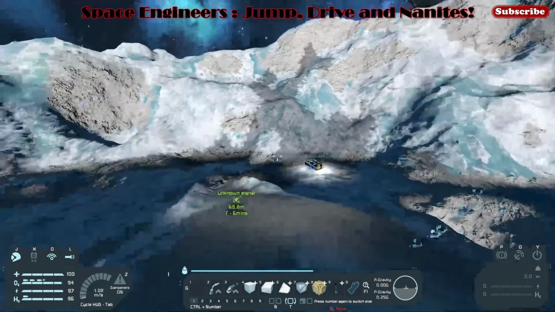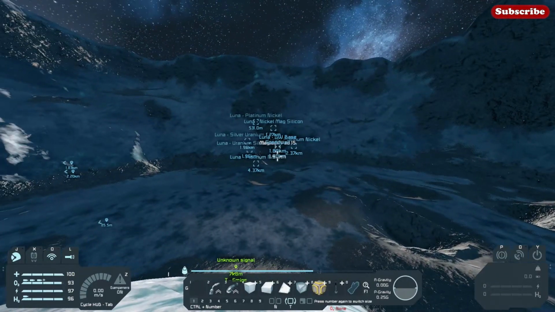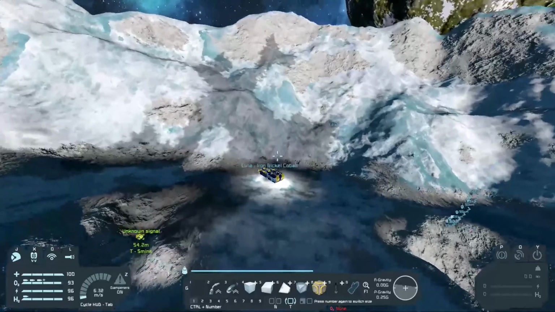I am hanging out here in a crater. We are not that far from our base. It's somewhere in all of those waypoints, so a couple of kilometers. And I found iron, nickel, and cobalt.